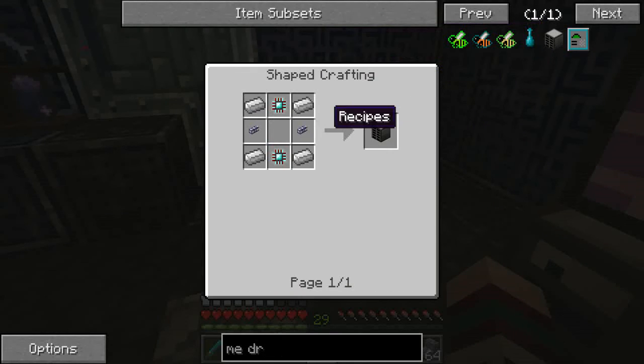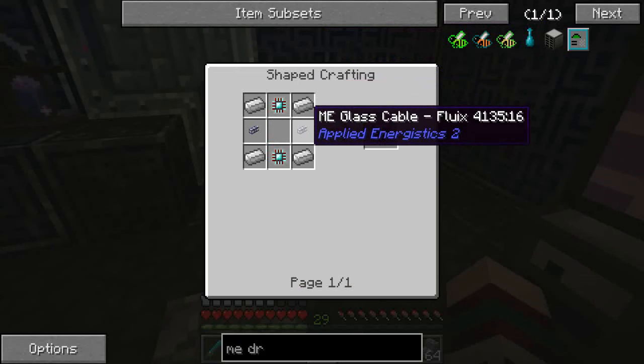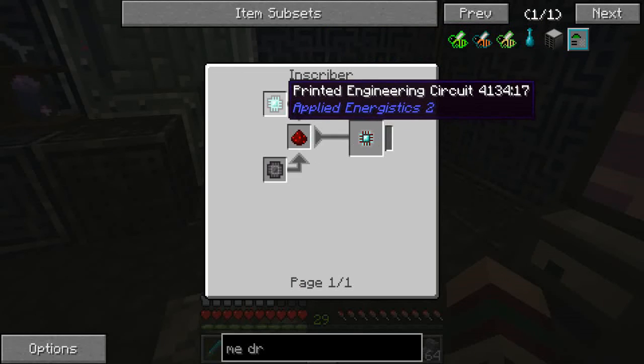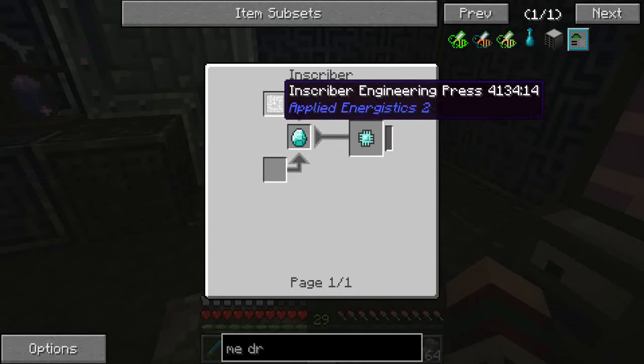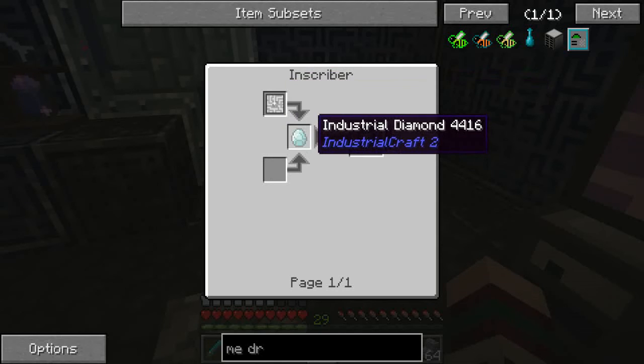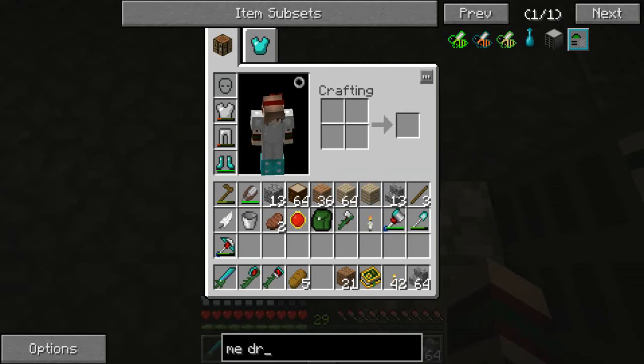So the ME drive was engineering processors, 4 iron ingots and 2 ME glass cables, and these were just printed silicon and printed engineering circuit with redstone, and this was just the engineering press with diamond. This is the one that we were looking for when we couldn't find it.